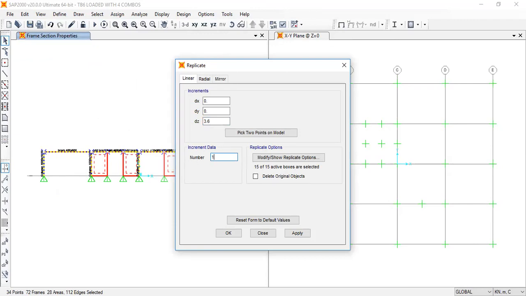The reason is the bottommost 15 floors have a column size of 1000 millimeters, and the topmost 15 have a column size of 800 millimeters. I have already modeled one floor, so I need another 14 only, right?